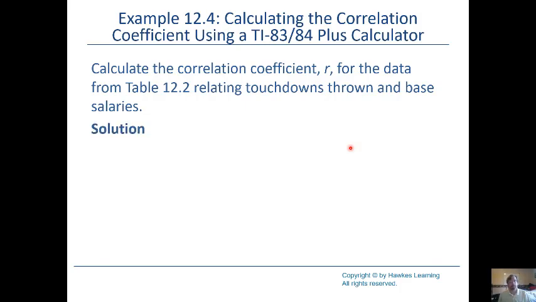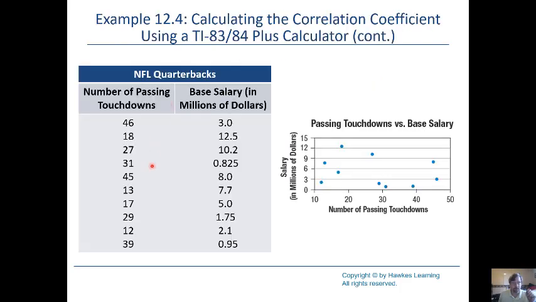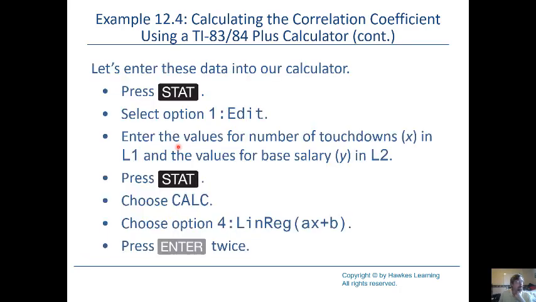Right. So if we were to calculate the correlation coefficient for touchdowns and base salaries, all right, there's our data. Touchdowns and base salaries, and yes, I misremembered the second data point pretty badly, and that's okay. Don't need to remember that for the example to work. So take that, I can put it into the calculator.